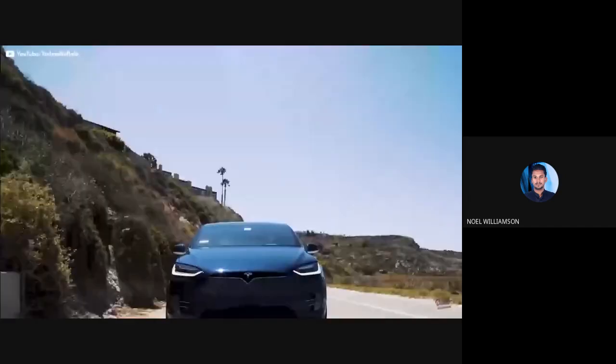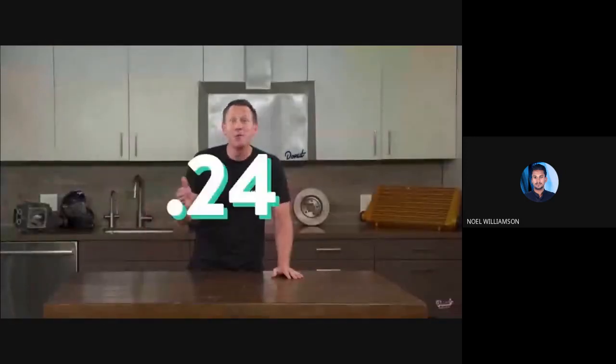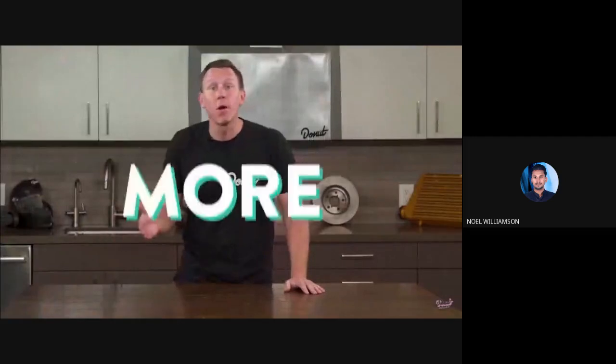Most modern cars have a drag coefficient somewhere between 0.25 and 0.35, with SUVs and trucks somewhere around 0.3 and 0.4. The electric Tesla Model X is a super slick crossover with one of the lowest drag coefficients of any production car, 0.24. But if two different cars are going the same speed, there can still be more overall drag on the really aerodynamic, bigger car than on a less aerodynamic, smaller car.